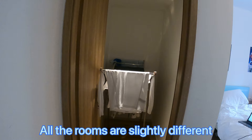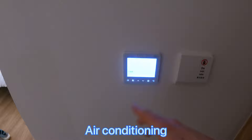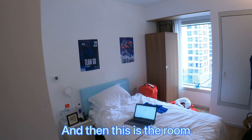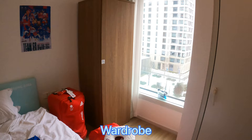Right, now for the bedroom tour - my room, number three. I've obviously cleaned it up a little bit because this is the final day so we're actually packing. All the rooms are slightly different. This is my little cupboard room - I also had my storage in there and dried my clothes. There's your air conditioning, and there's heated flooring and all that kind of stuff, but it's quite hard to use because it's in Chinese so we have to get a translator. And then this is the room - we've got our Team GB posters up there, bed, bedside table, wardrobe.